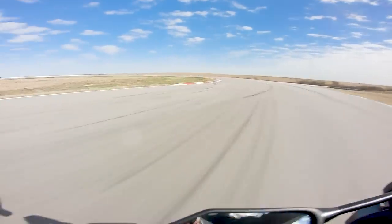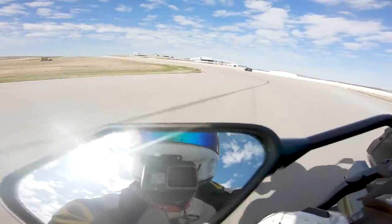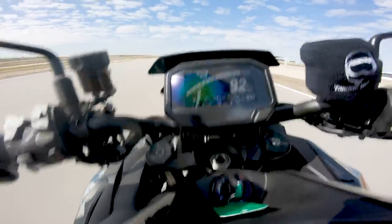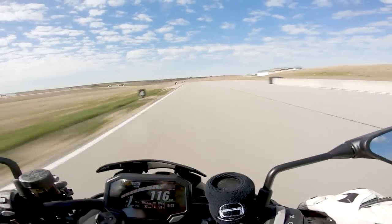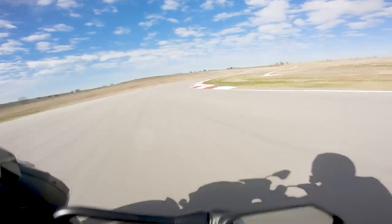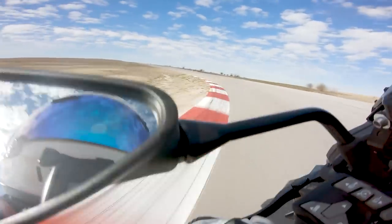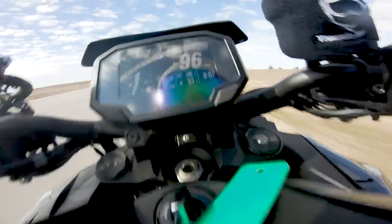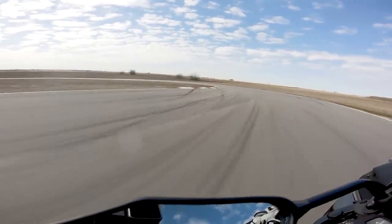Let's see if we can get a nice little wheelie on the front straight, huh? Let's see, we'll light it up here. Now, surprisingly, when you put your body weight into the front, because I'm so used to riding on track and keeping my weight at the front, I blew that apex. I'm so used to keeping my weight at the front that I can actually manage to put my weight up and muscle this front of the bike down and not get it to wheelie as much, which is kind of cool.